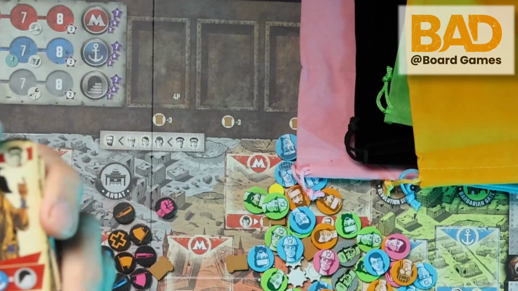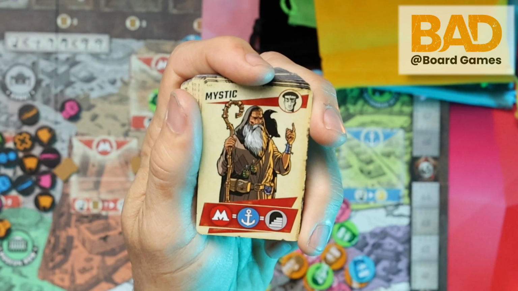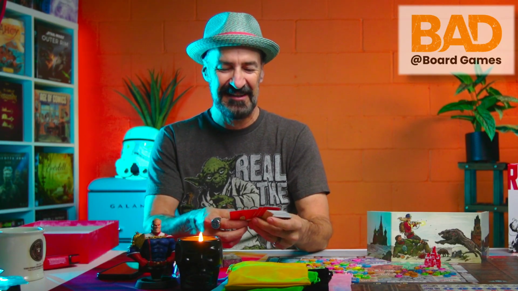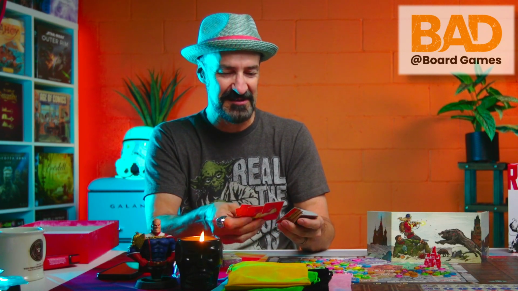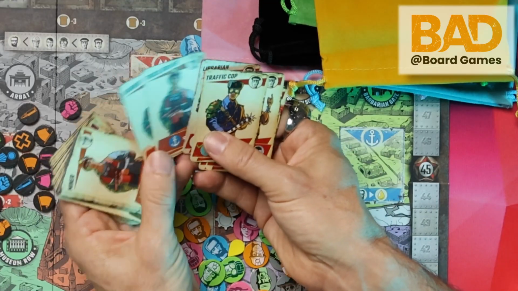Okay, look at this. Where's the camera? There we go. We have a Mystic. Nuclear war has brought about Gandalf. Maybe he shot down to the Earth on the meteor, just like War of the Rings or whatever the newest one is. Surgeons, librarians, truck drivers.